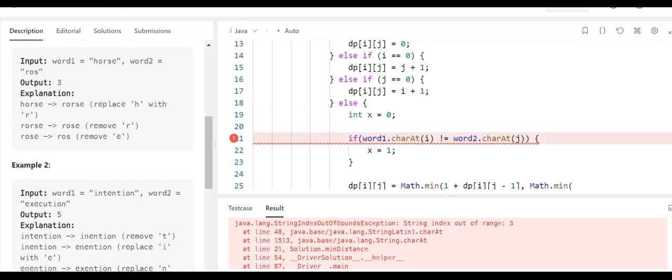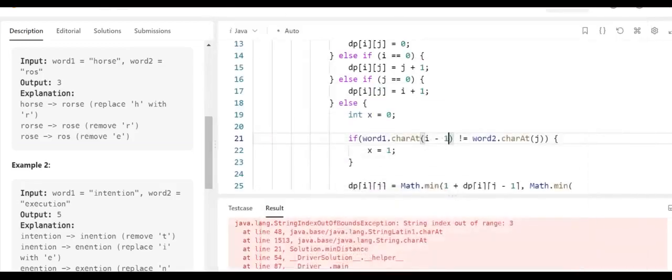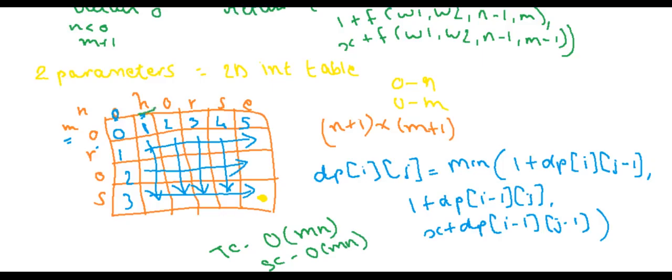Oh yeah, so here I'm matching the character, but here the index is 1, 2, 3, 4, and the character would be at one lesser index. So if I'm matching the word H, then its index in the word will be one less. H will be 1. Let me show you. So if I'm matching this H, its position in the string would be 0, not 1. So I need to do minus 1.